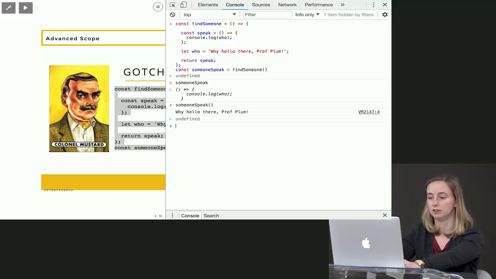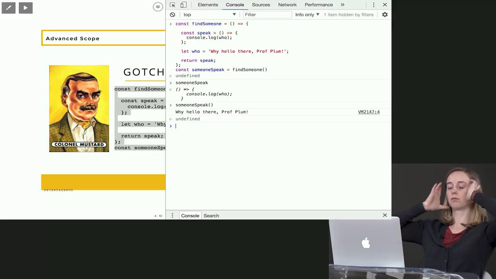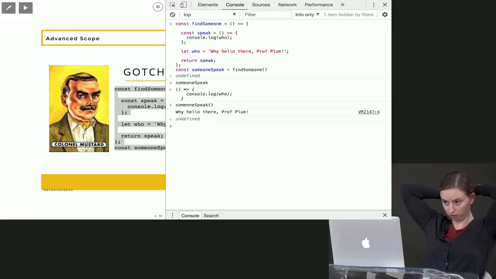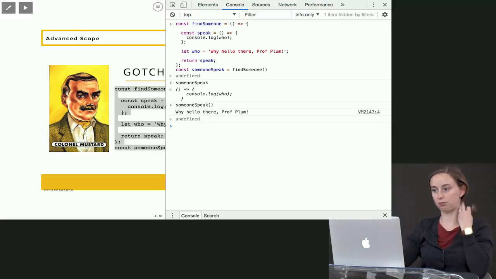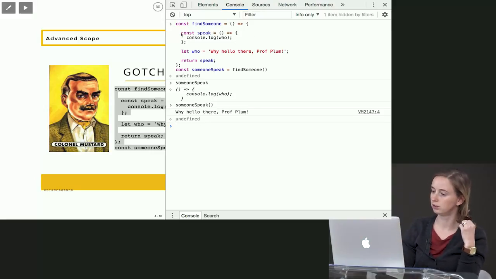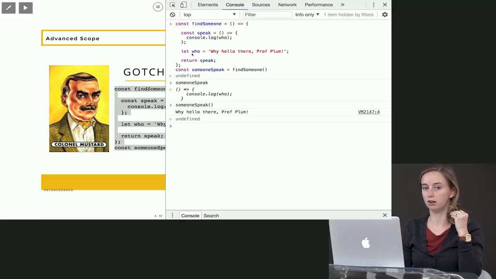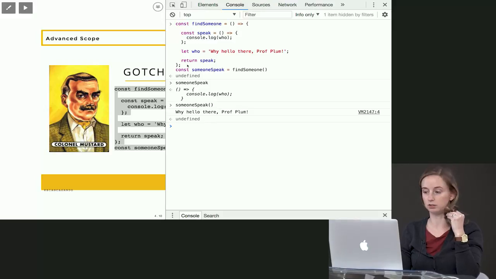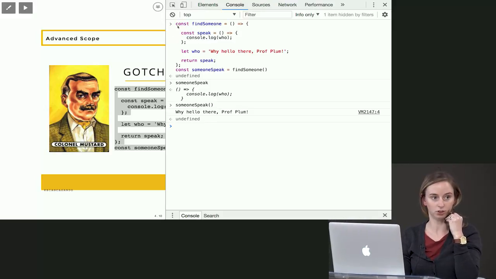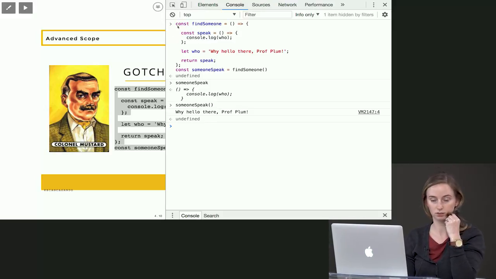Dun dun dun. It worked. Why did it work? It worked because as we ran through this function, we defined speak, and then we defined our variable. Now this variable exists in this function execution context.